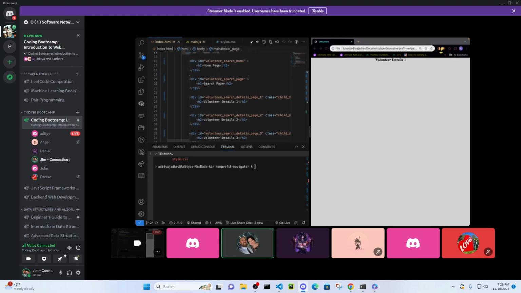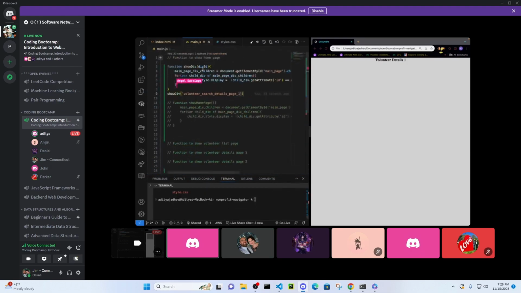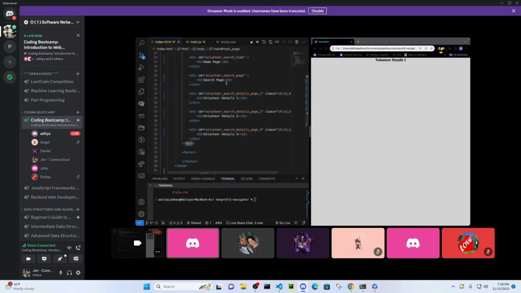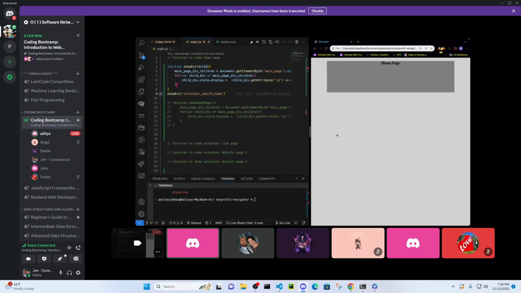So if you start on the home page, you basically just need to use the home div. This function will run all the time. Show div will start with the home page. Then if you create other functions, you just need to call this function for that div, whatever div you want to show, and all other divs will be hidden.